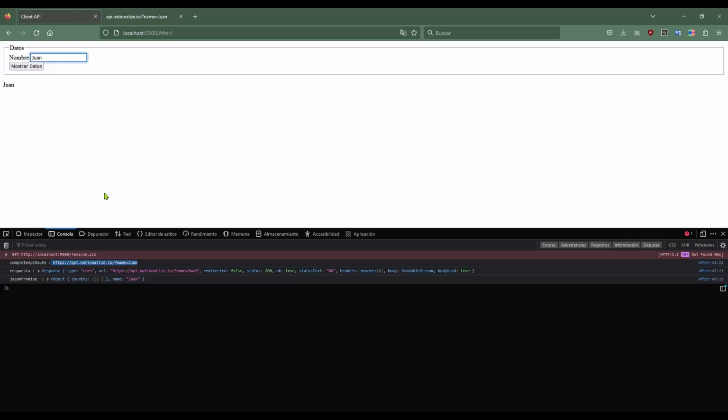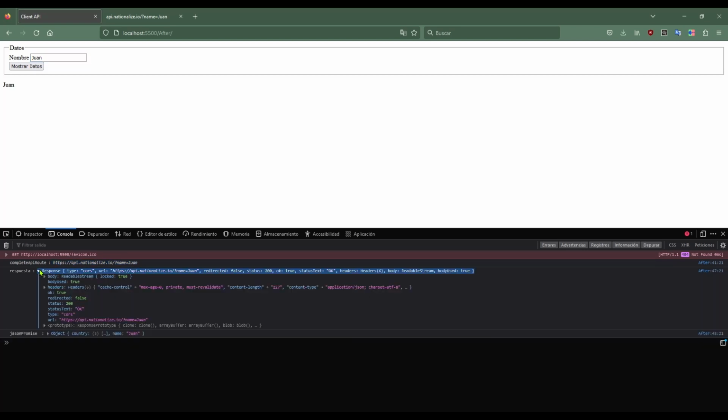But as we use the fetch function, we're going to receive a stream of data that itself will contain the information that we want, but also will contain information that we don't want. So we have to organize that information. So remember that this was received as a promise.